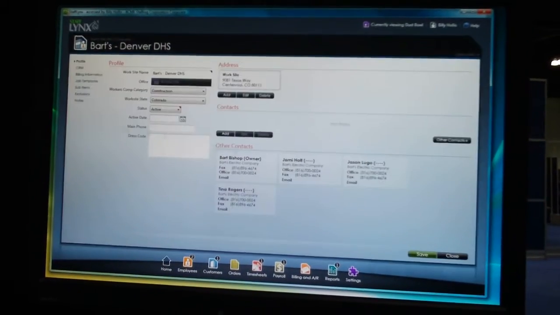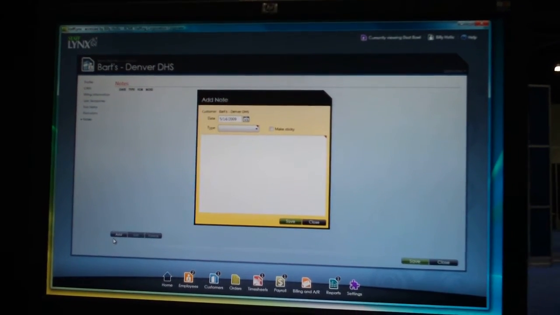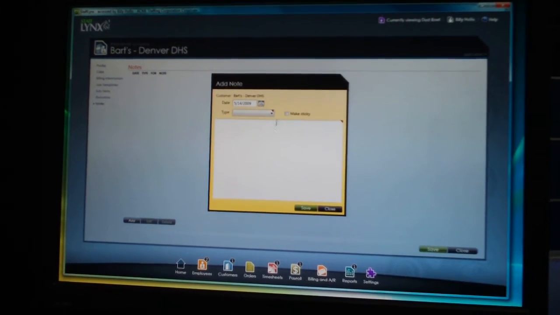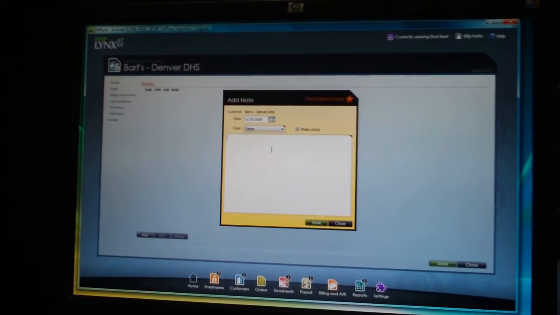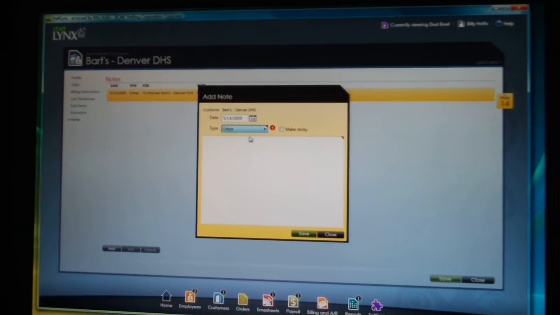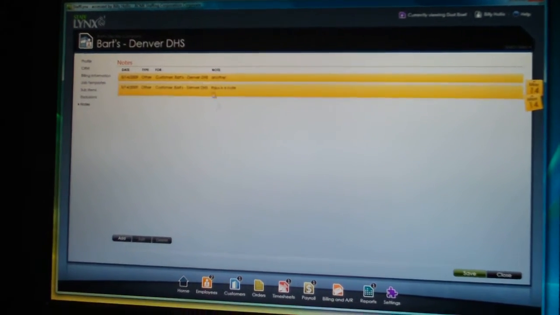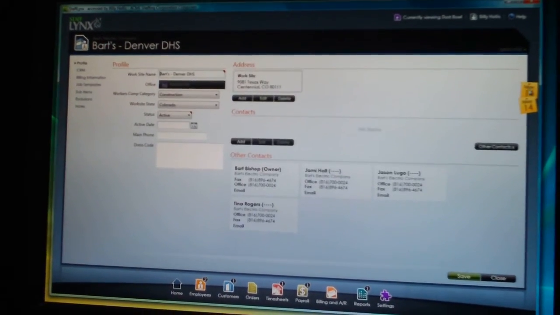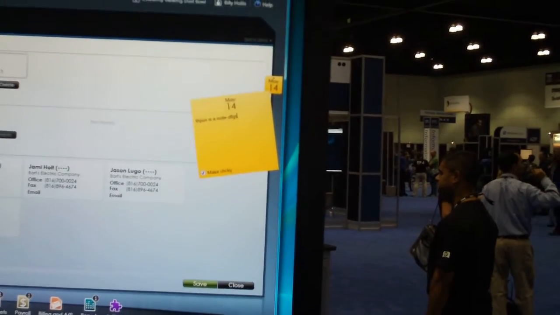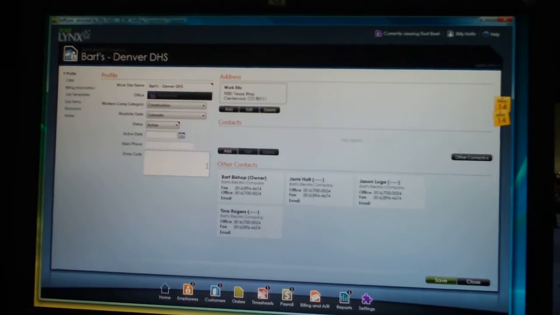Another feature that people like a lot is the notes that you can stick on records, because, you know, thus and so doesn't need to go back to this company again or something like that. So we could produce a little thing like this and say this is a note. Oh boy, I can't spell for squat, can I? Not my keyboard. Save that, and now you see it pops up over there. Let's add one more. Another note. And just make it sticky. You can put notes for things that are not such important reminders, and then if you go back, you see those notes come up everywhere. They're expandable, even editable if you want, and so that's available to annotate records.